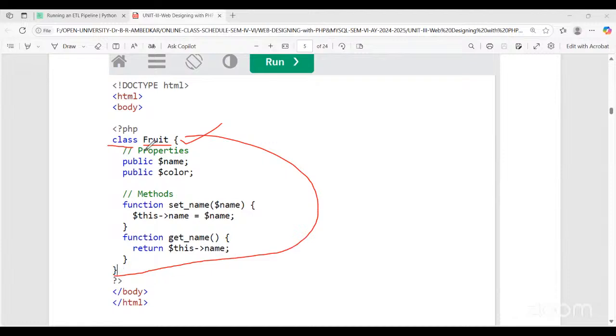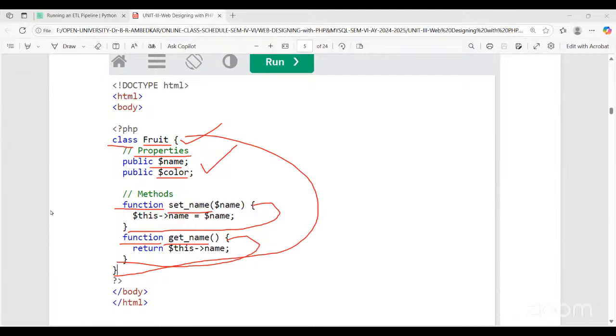And after that you have the properties, property one, property two, semicolon. And the methods we need to write with the function keyword, then the function name, opening brace and closing brace. And here also function name, opening brace and closing brace. So this is called a template.